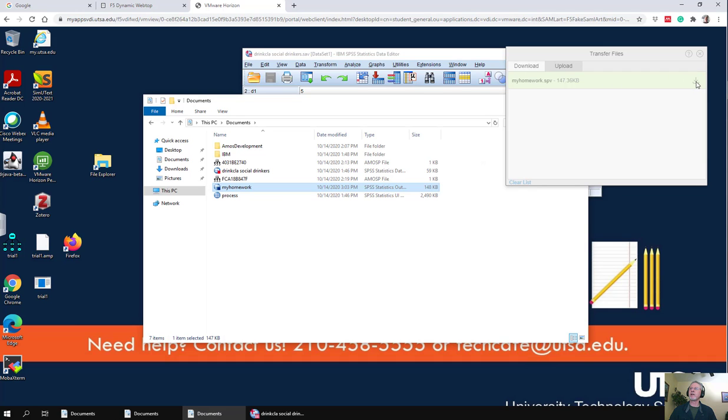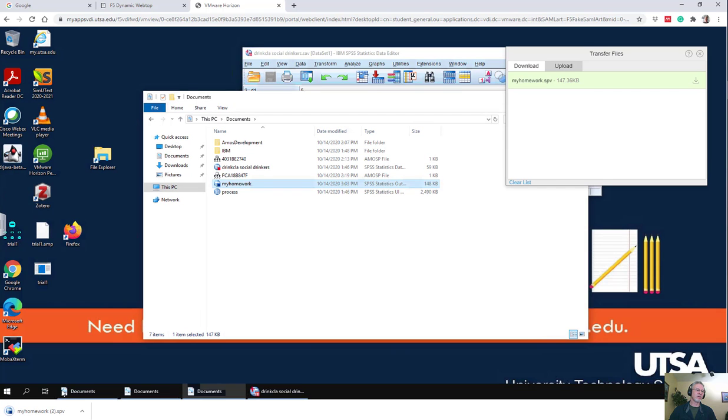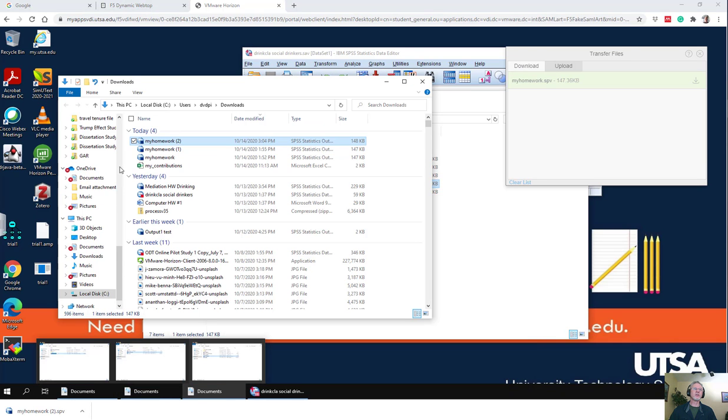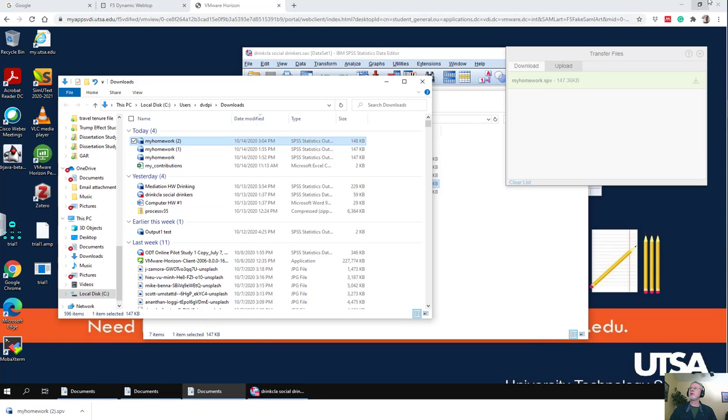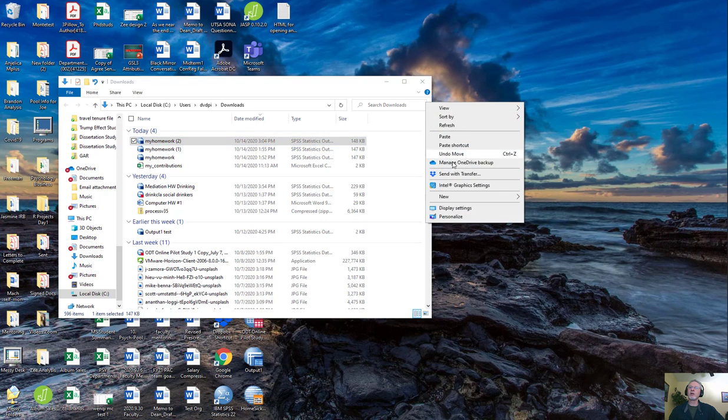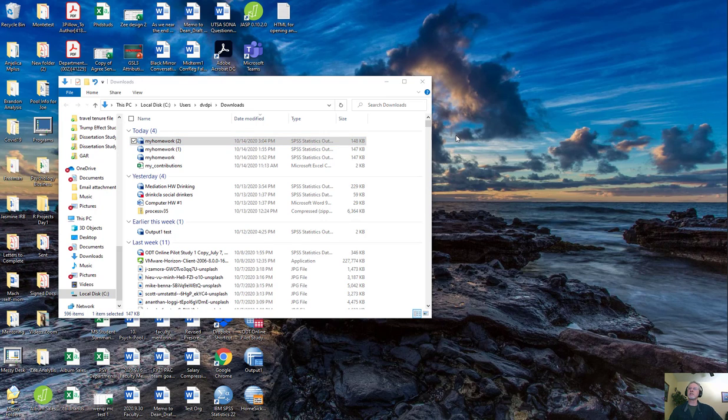Go over to this down arrow, hit the down arrow, go over here where it shows up, show in a folder, copy, and then move it onto your own desktop. There you go. And that's manipulating the output.